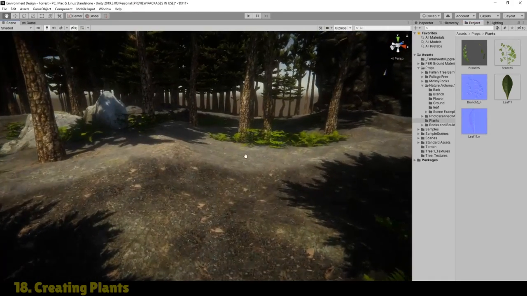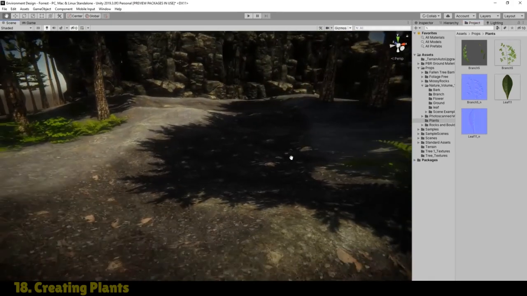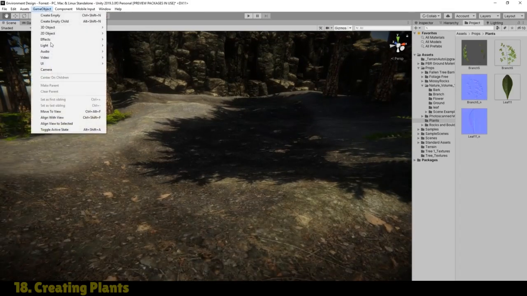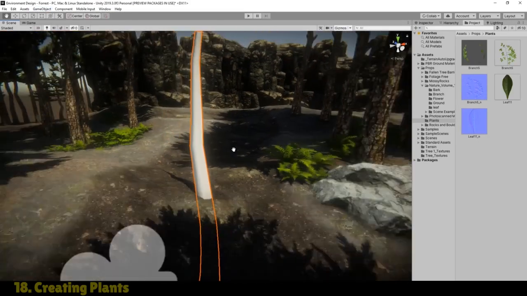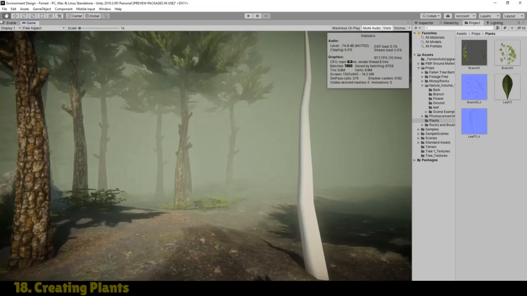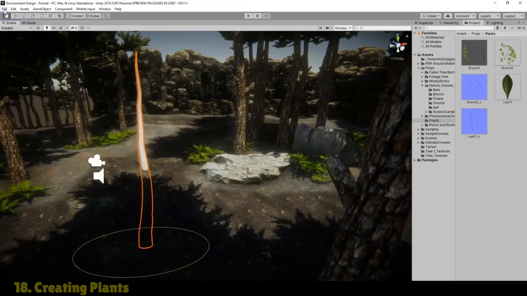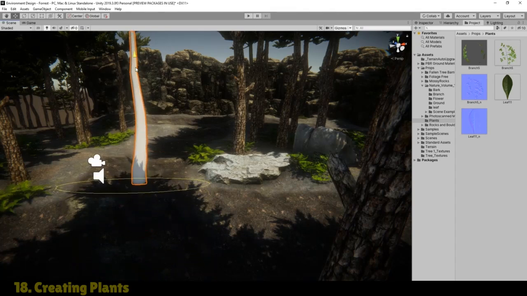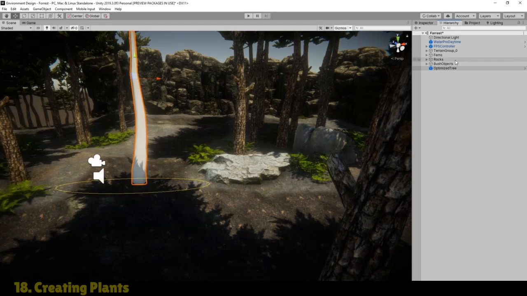Now I'm just going to put this into position, so just over here. Game object and align with view, and now obviously we can see that through the game tab there. Let's just make sure that it's currently above the ground or sort of resting on it, if you like.